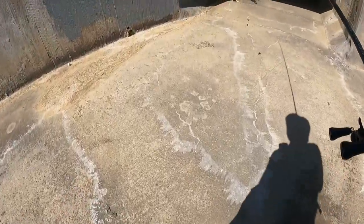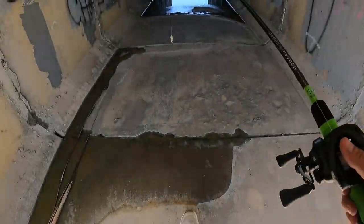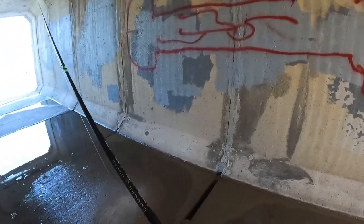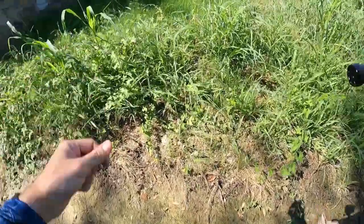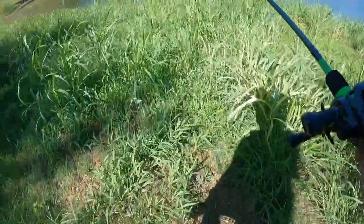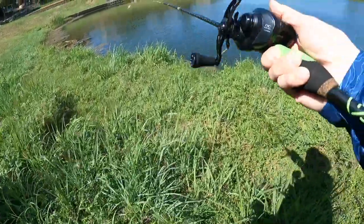All right, time to make our way through the canal. Make our way through the tunnel. What the hell? Dude. All right, we're on the other side. Oh my God, really muddy. That flood definitely filled up this area. Water probably won't be as clear. Fish are freaking out because that bird just passed by.